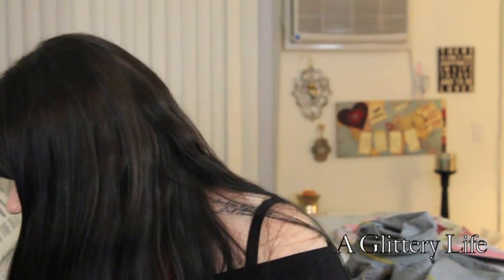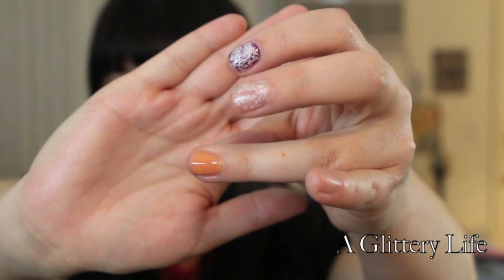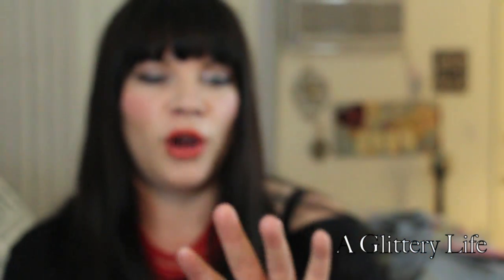This is going to be beautiful if you're tan. If you're really fair like me, this is not the right nail polish color for you. You can see I've got all kinds of crazy swatches. Let's see if I can get that to focus. Oh, there you go. So you can see that it's very much a sherbety orange. It's a very thin color. You can still see that's 2 coats on that nail. And you can still see the nail through the polish. So it's definitely more of a sheer polish.